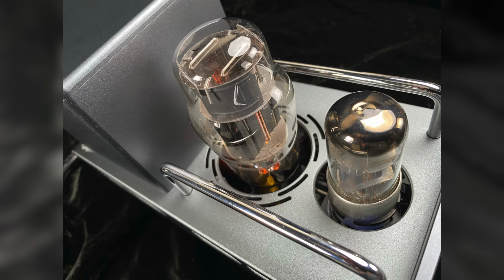But this, as I said, is a genuine tube amp, unless there's a Class D chip hidden away somewhere I can't see. So what we would expect to hear is genuine tube warmth. And you're going to hear it in my audio demonstrations.